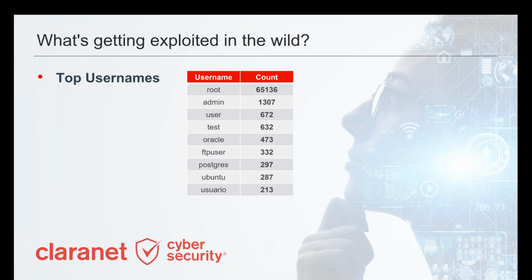I find that these sort of represent attackers being a little bit clever. Of course, attacking root makes sense because 99% of Linux machines are going to have a root account. But system administrators are getting wise to the idea of not just advertising a root with a weak password. However, if you've got your FTP user, you might set it flippantly with a weak password. And we see here some of the passwords, in fact, include literally a blank password. That isn't something you're going to be doing on a root account, but on a less common administrative account, like an FTP user or for your database, you might not realize that you're configuring it to point externally.